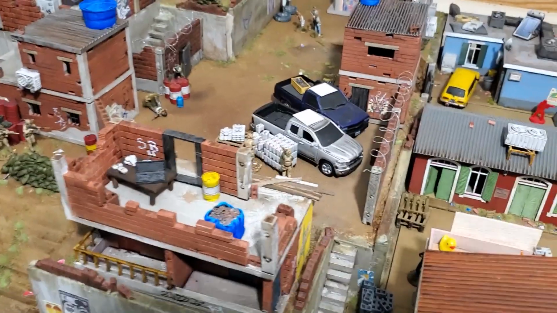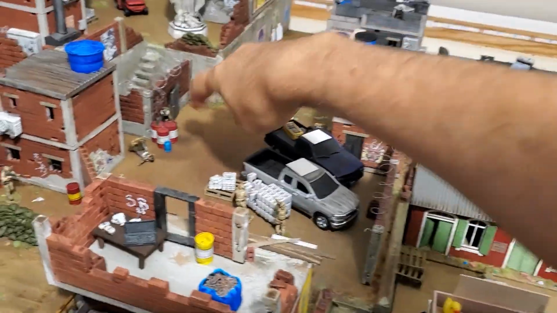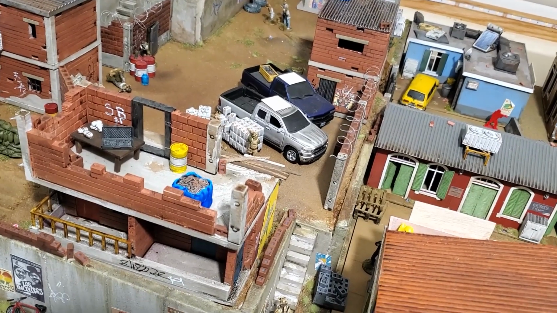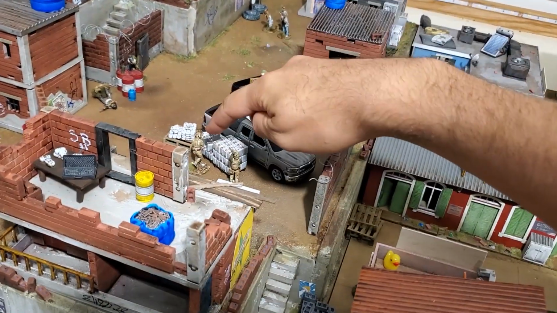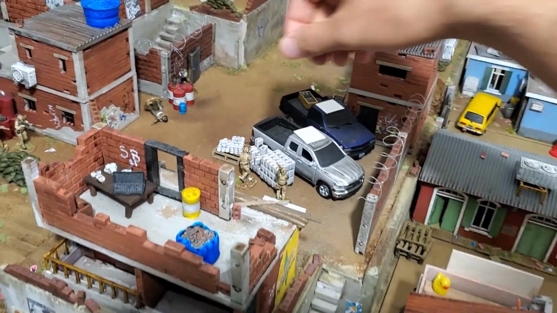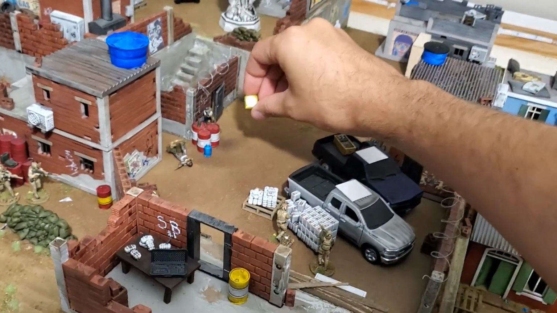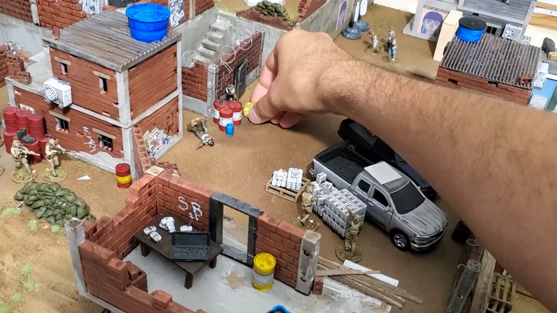I use my 2 action points for this model, there is nothing else I can do to target that model. In Haywire there is a suppression system. Here I fired 2 dice, meaning 2 shots went towards that model. That model received 2 suppression points, so I'm going to mark that with that yellow dice here.